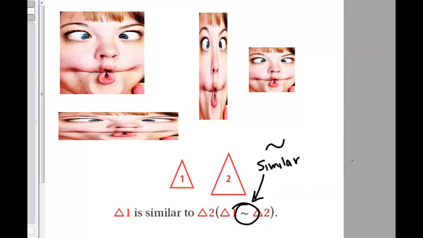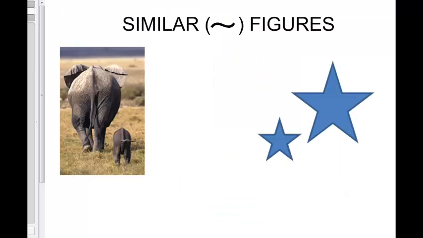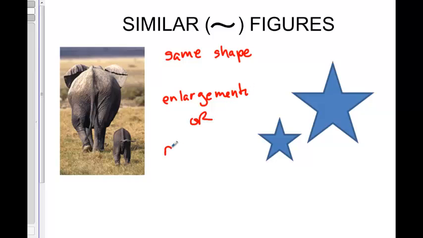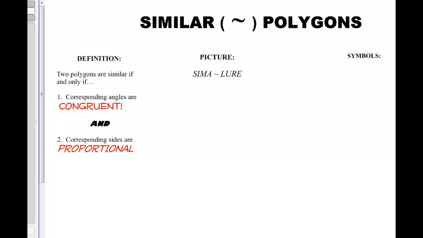Similar. All right, so basically similar means this. They are going to have the same shape, no distortion. But you're definitely going to have one large and one small. So they are either an enlargement, depending on which way you start, you either get bigger or a reduction. You can reduce it down in size. But that has to happen proportionally, and that's what we're going to do. We're going to formalize this.